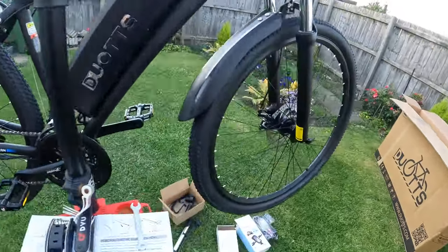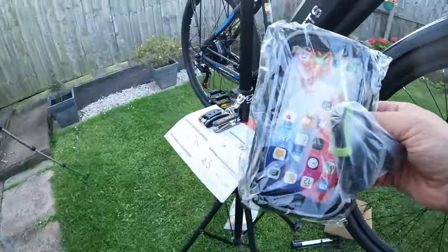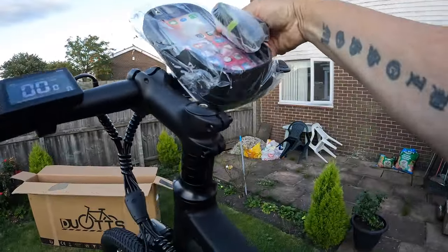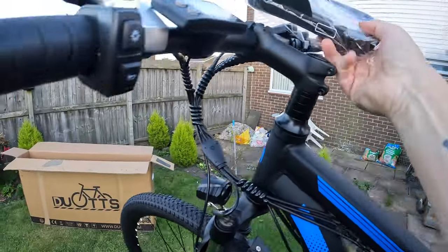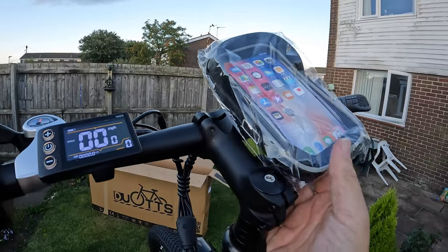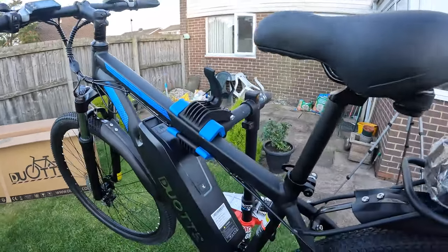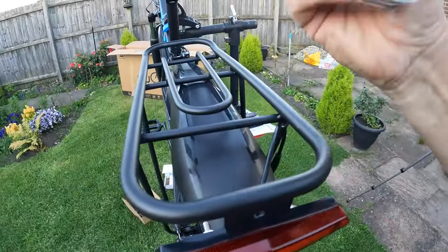You don't get the bike stand. I'm going to put this on. You put your phone in on the dashboard up here. Got it on there like that. I've never had one of these before. Put it on, that's the fitting there. Good. It's quite a sturdy rack.